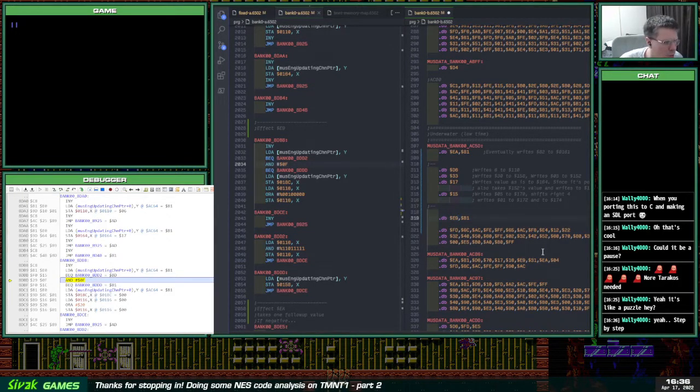We got with B1 is, take the lower 4 bits. So 1 is not 0. We reload in our B1.